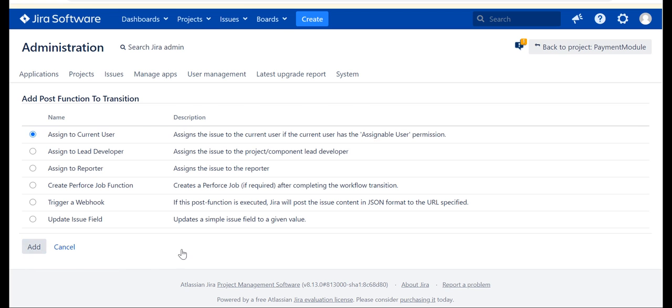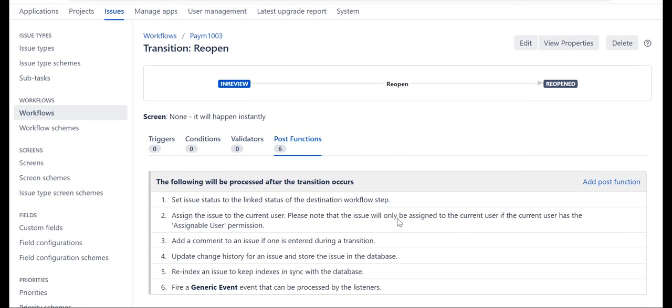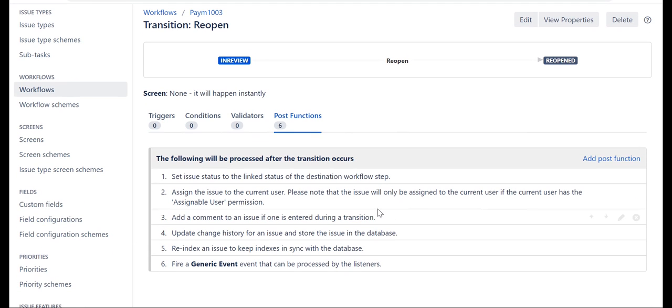Click on add. We can see that our post function gets added. So we can assign the issue to the current user once the status of the issue changes from in review to reopened.